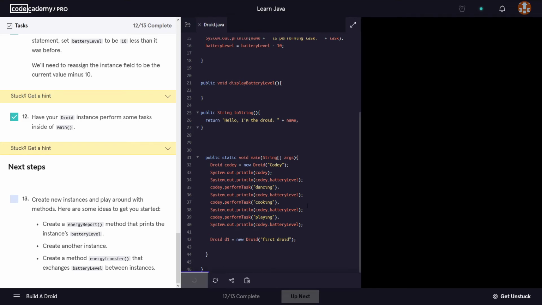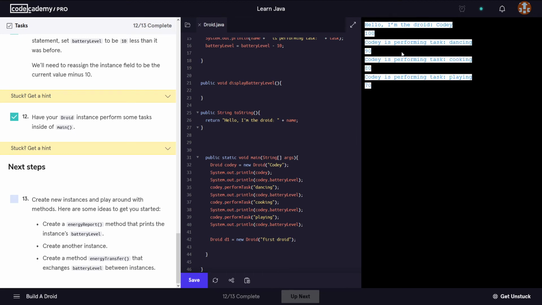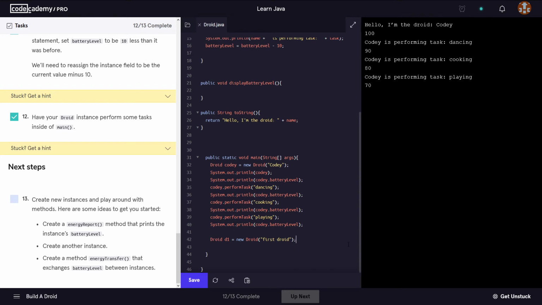And that's that. We're not gonna get any changes in the output, okay? So we've created a new object called D1. We're only gonna create one for the purpose of illustrating this task anyways.